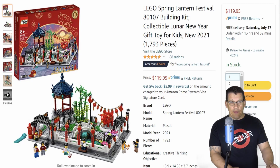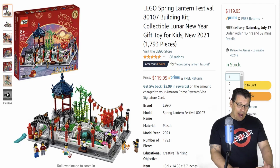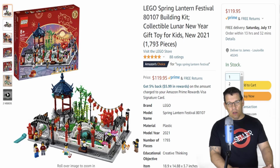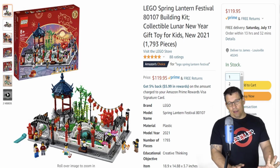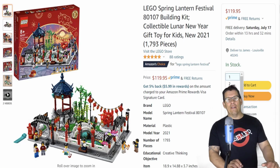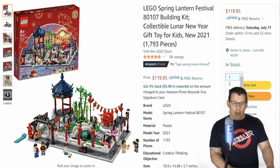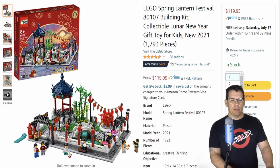And then, of course, we're going to go to this set, the Lego Spring Lantern Festival set number 80107. And let me tell you, I was raving about this set at the beginning of the year. This has got to be in the top 3 of my favorite Lego sets this year. And every time I think of this, not only is this a beautiful set, but I keep on thinking about, for those of you that have been to Chicago or maybe live in the Chicago area, I have family up there. There's Chinatown up there, and if you haven't been to Chinatown in Chicago, you really need to check it out. And this is something I could see if somebody did a large city of Chicago. I could see this fit inside the Chicago city that somebody is creating very well. I just can't get enough of this set. I mean, it's just genius that Lego was able to put that out.